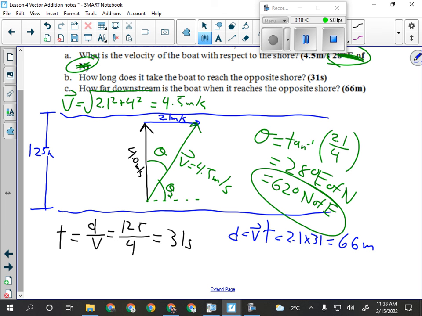If I wanted to use v equals d over t with this number, I would need to know how far it is that way. Okay? I can only use vector quantities that have the same vector together in a v equals d over t calculation. Because they have to share a vector or they don't speak the same language. I'd be dividing apples by oranges. But when we're talking about the path that the boat takes going across, it's taking the green path, right? It ends up doing the green path because it's also doing the black and the blue.